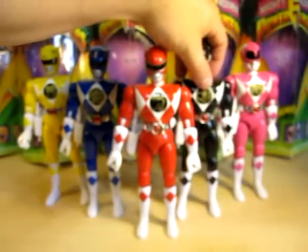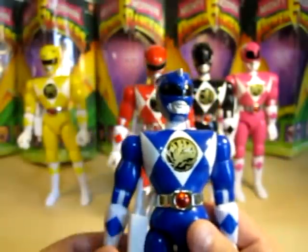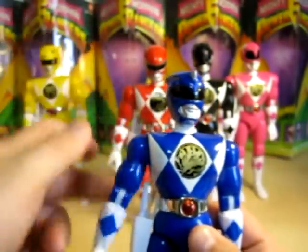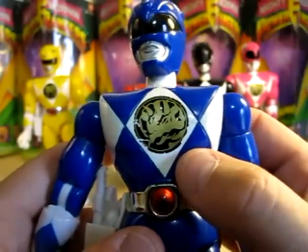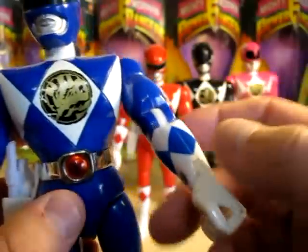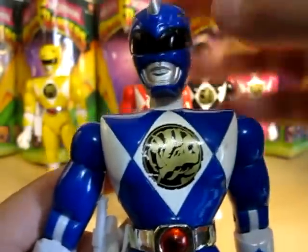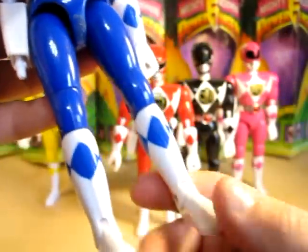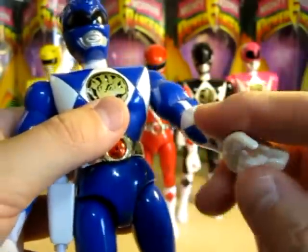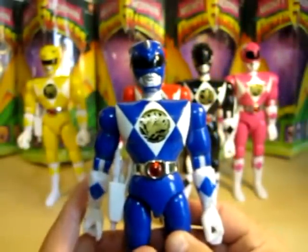Next, let's take a look at Blue Ranger. There were some issues here — I kind of took these things apart by accident, that's why the arm and head turn rather fast. On the Triceratops coin, there's some missing paint coming off. Same molding as Red Ranger, with the exception of the Triceratops helmet sculpture. He has a blade blaster, and can do leg, knee, feet, finger, and arm movement. Sadly, there's no waist movement on these figures.